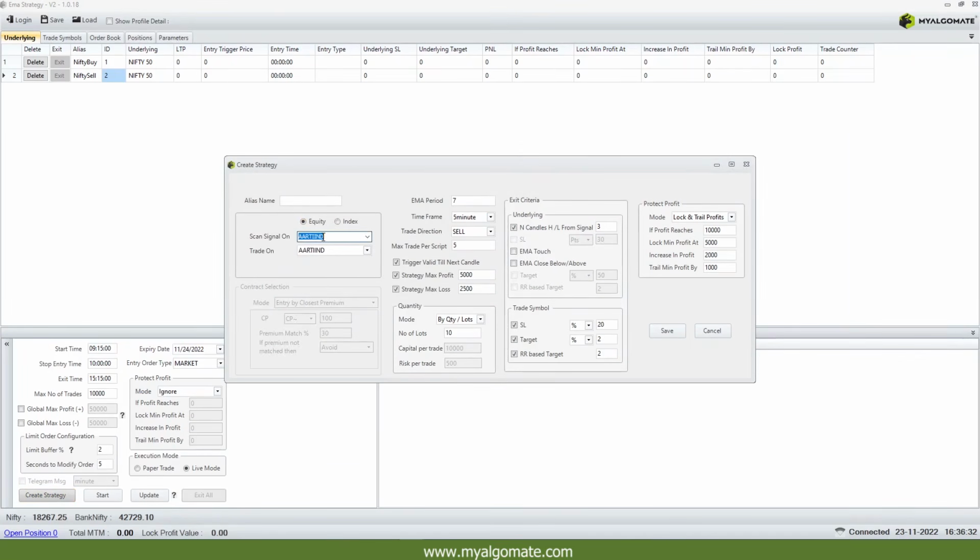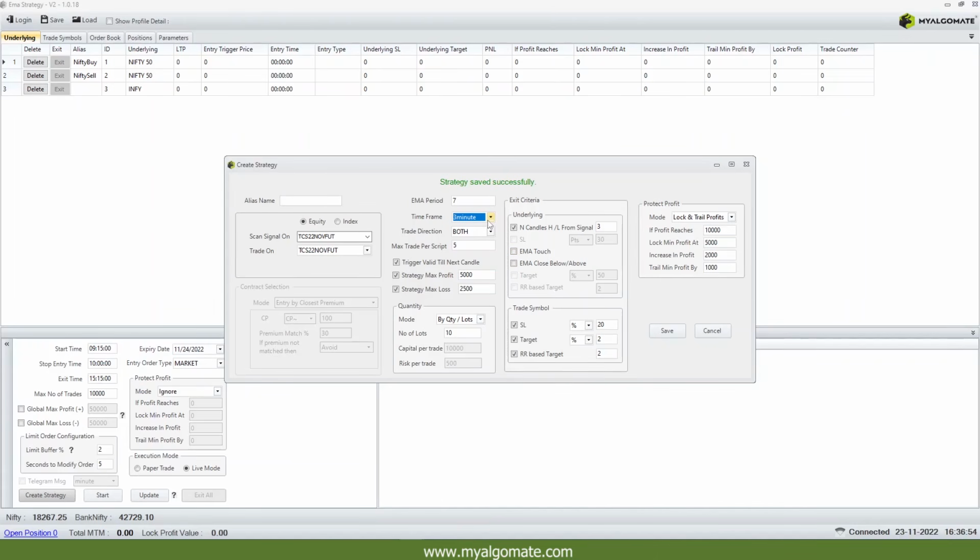You can add stock also, like let's say if I want to add Infosys and I just want to go with sell side on 5-minute time frame, I can add it. And TCS future, I want to take the trade on both the sides, but I want this in 3-minute time frame because my backtested data says that let's say TCS works fine on 3 minutes.